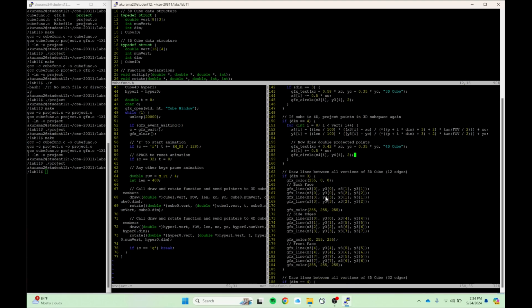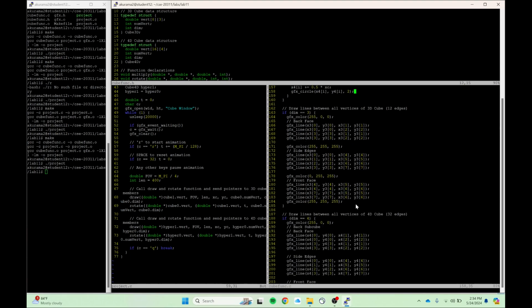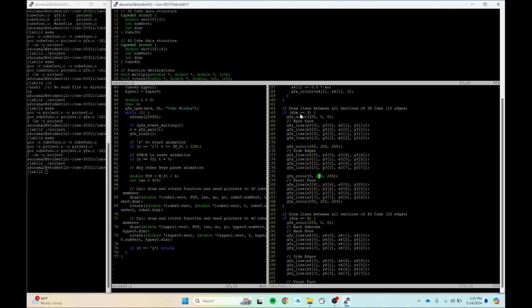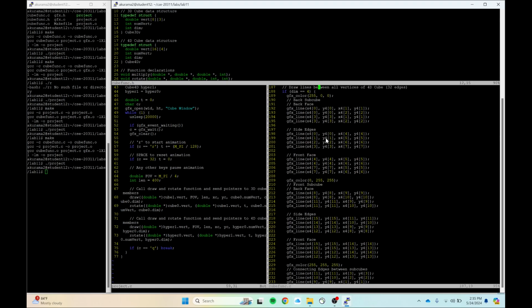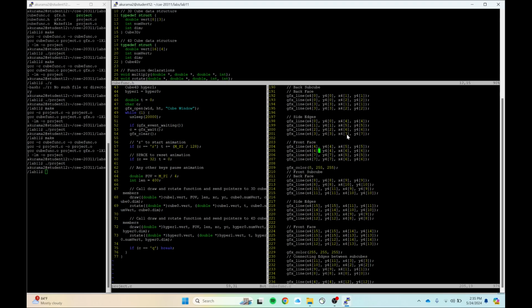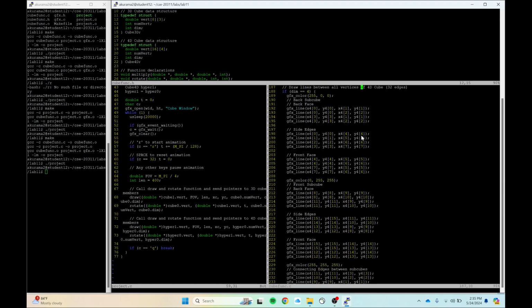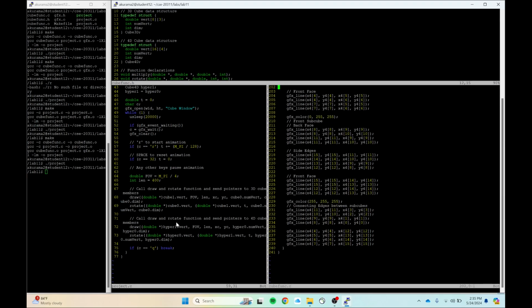And then I draw the lines between all the vertices of the cube based on that picture you saw, and I color them differently before each one. Here you have 12 edges. Here you have 32 edges. These are kind of hard to figure out, but it's just lines. Like this is the library function for lines between two x values and two y values. Simple stuff.